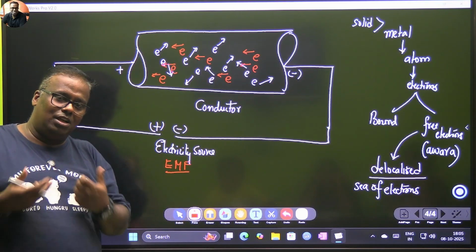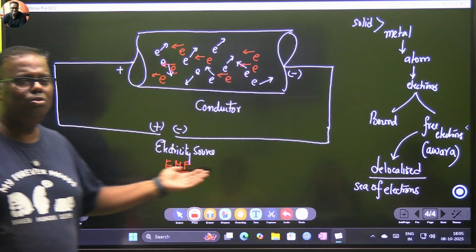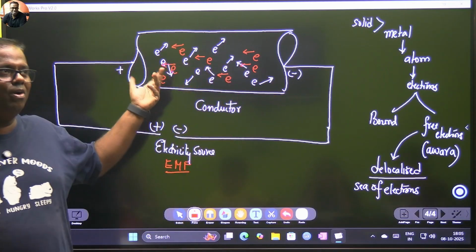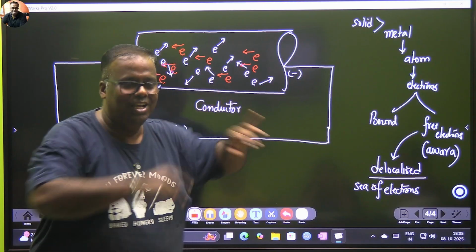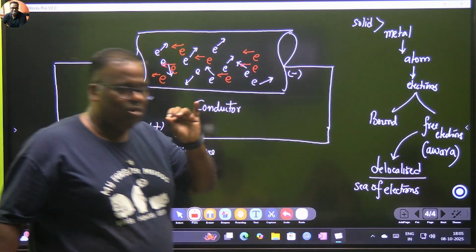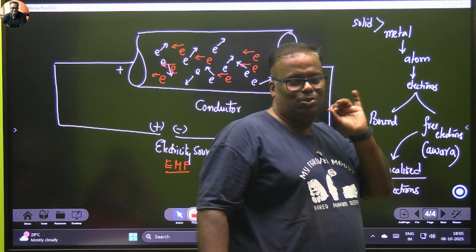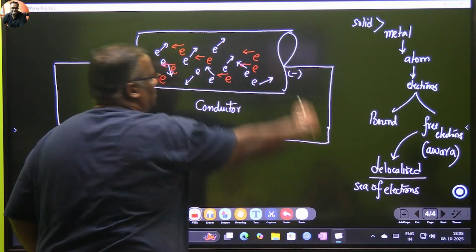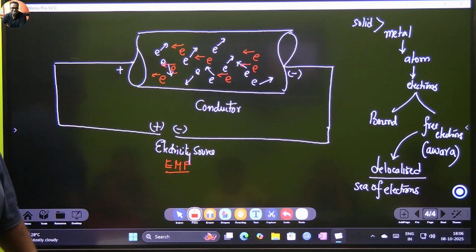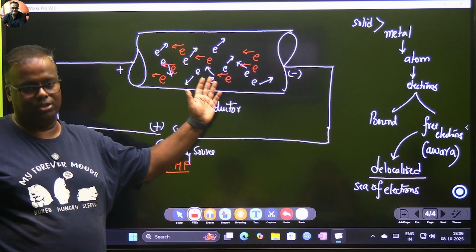The day the chemical reaction stops, no more electrons flow. They again become avara and your clock stops. So you have to replace the cell. And so the battery does not give birth to electrons. It is the same electrons which have to keep on circulating. Have you understood? So this is the concept of free electrons.